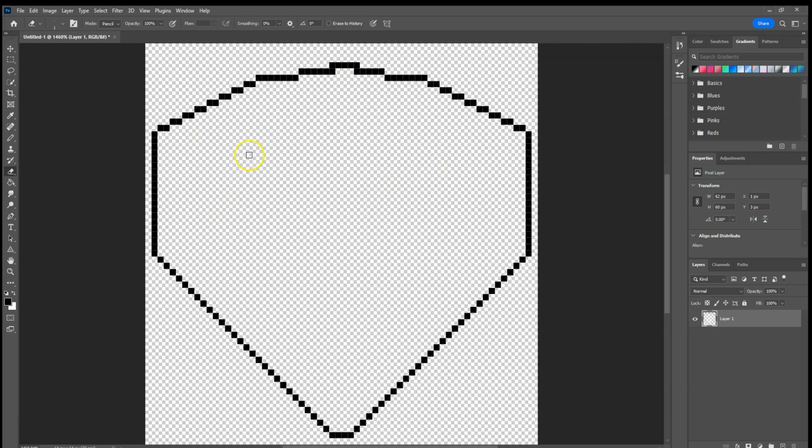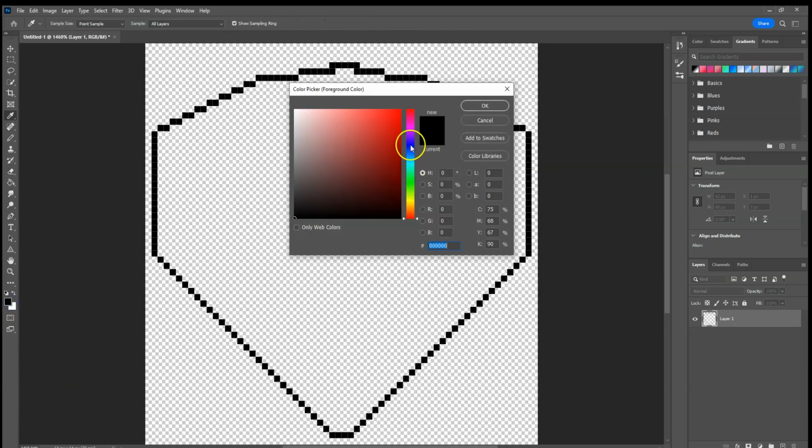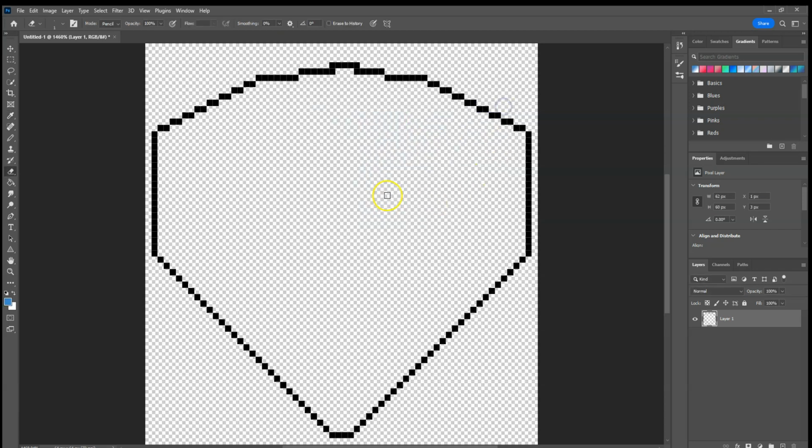Now the next thing I'm going to do is start adding some color in here. Before I get too crazy with anything, let's find that blue that we want to use. I'm not going to go to a deep rich blue. I'm going to go a little bit lighter for the diamond color, maybe right around here. This blue tone right about here, but you can pick your own tone to work with. That should be pretty good.